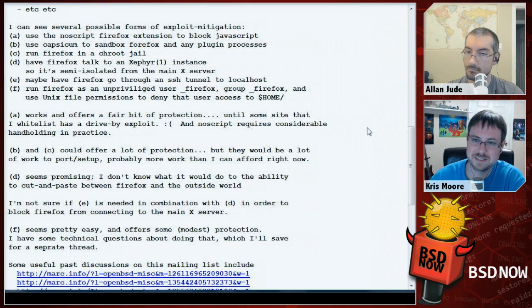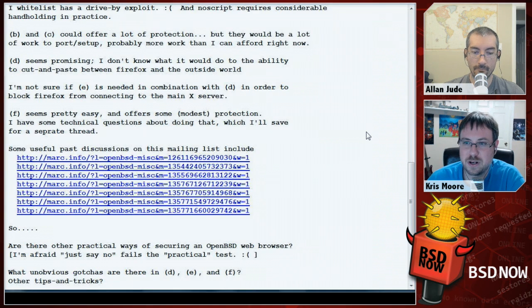To localhost, maybe running it as an unprivileged user. Yeah, I can definitely see running Firefox as a different user than yours, so that if it's compromised, it has access to the files the web browser has, but not the files you have. Yep. There are definitely some different ways you can do this, which will provide some protection, assuming that your browser has been compromised at this point.